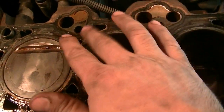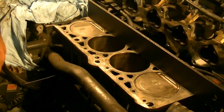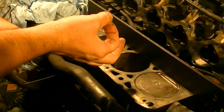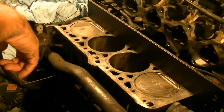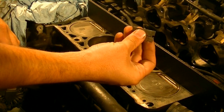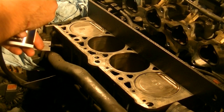What I'm going to do next is get a razor blade and brake clean, and clean all this area thoroughly. Then I'll bring my straight edge and measure for warpage. I just spent 15-20 minutes cleaning the block. There are different ways of doing this — some people use roll lock adapters that 3M makes, put them on an angle grinder, and go around and clean it off. The way I've always done it is brake clean and a razor blade.